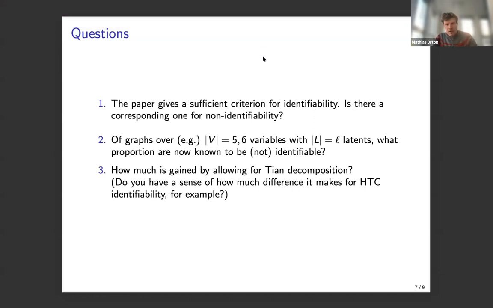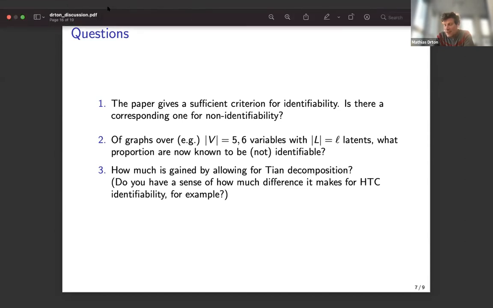In this setup, in the paper, we discuss a bit of a dimension criterion. If you think about the dimension of the set of all latent covariance matrices, plus the number of direct effects that you have between observables, if that is already bigger than the dimension of the cone of positive definite matrices that your observed covariance matrix lives in, then you cannot be identifiable. But that is a very weak condition, and it's nowhere as good as the analysis of the Jacobian that we had previously. So I guess we need to better understand how we can make an argument based on Jacobians when we have this more complicated parameterization of the latent covariance matrix. This is a very good question, but I don't have an answer yet. It is a very interesting problem to study.